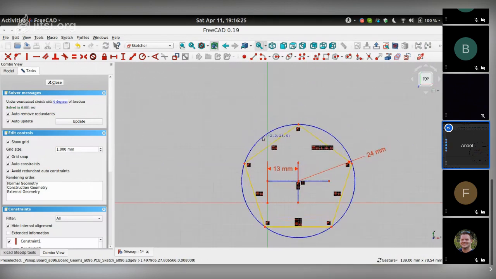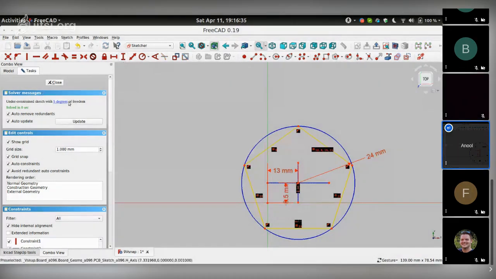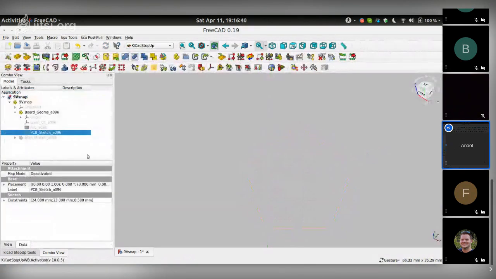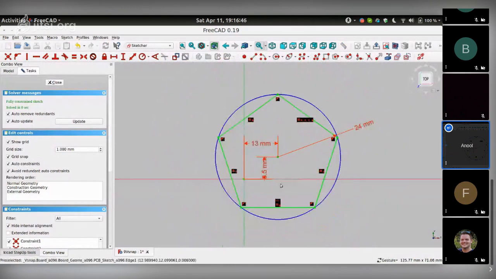Okay, I need to set the vertical as well. So this center point from the horizontal axis was 8.5. This has another 5 degrees of freedom. I don't need these lines anymore. So I have a constrained sketch.